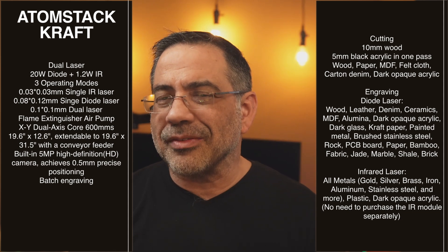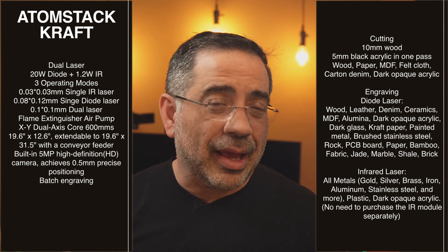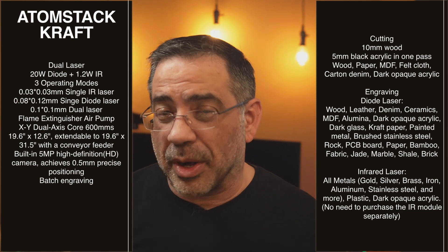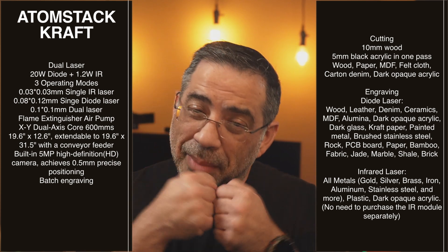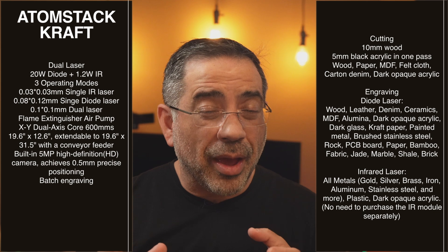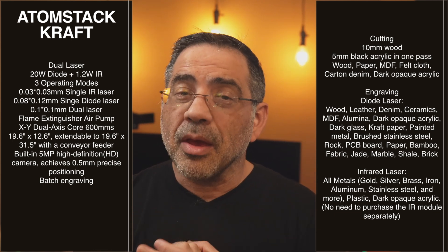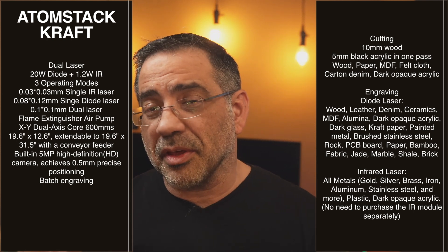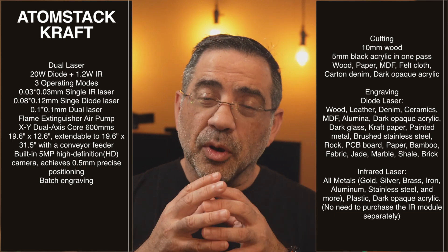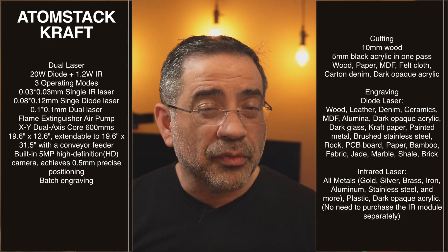Keep in mind this is a very small IR laser. While it's capable and I got great markings, it's not the fastest because of its lower power rating. The combined laser setup opens up materials in a great way, but the power rating is low so engraving will take some time. It's not going to be as fast as a fiber laser or a higher wattage IR, but it keeps the combination of both laser types at a very affordable price.